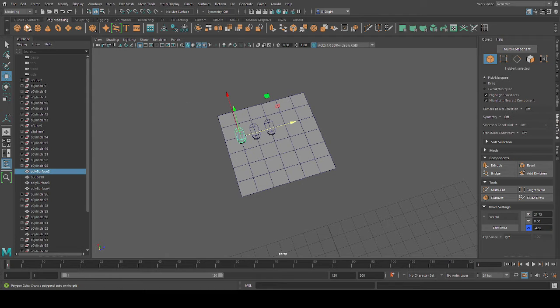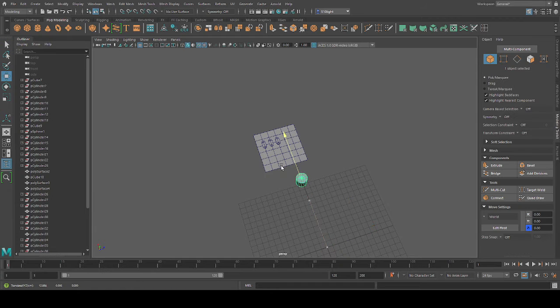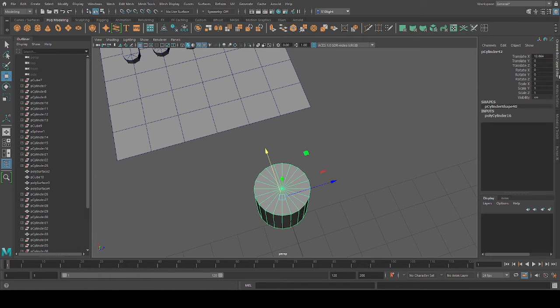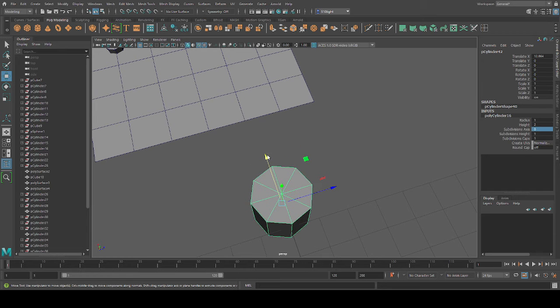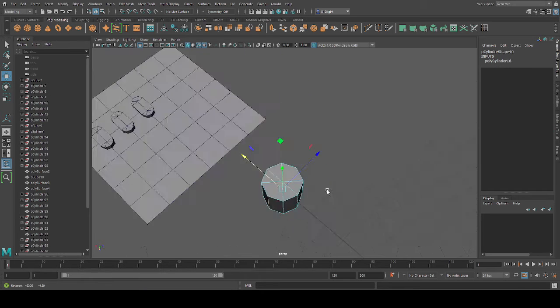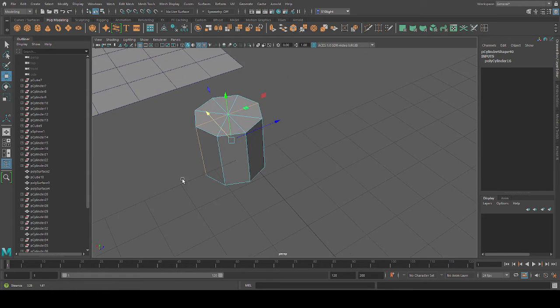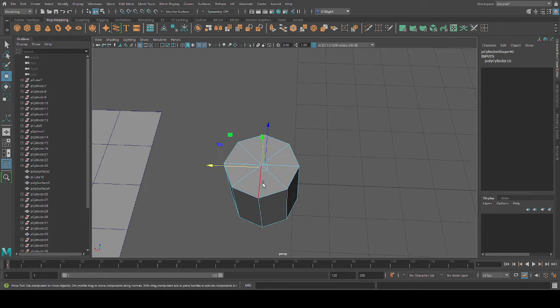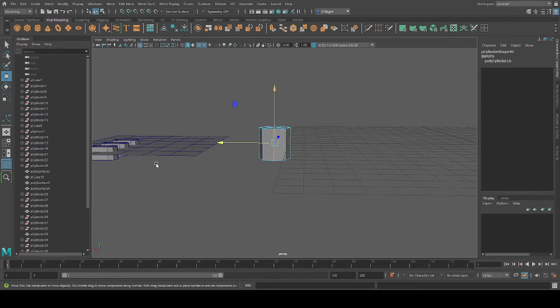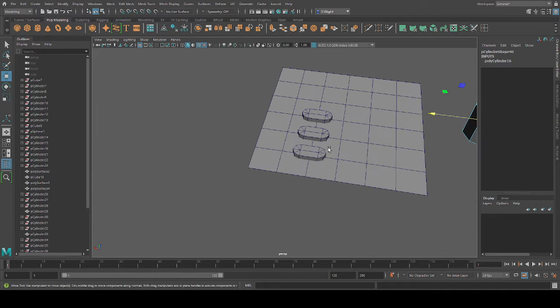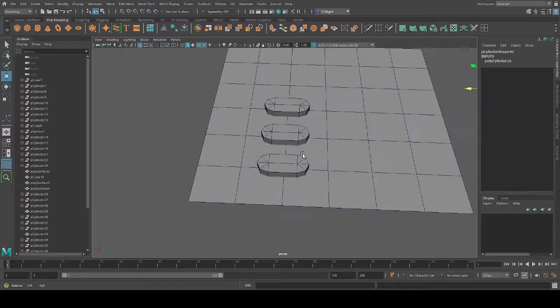In order to create this, I use the cylinder, with 8 here, and then I detach them from each other. I select these edge loops here, and if you have an idea how to create it a different way, then you can do it.